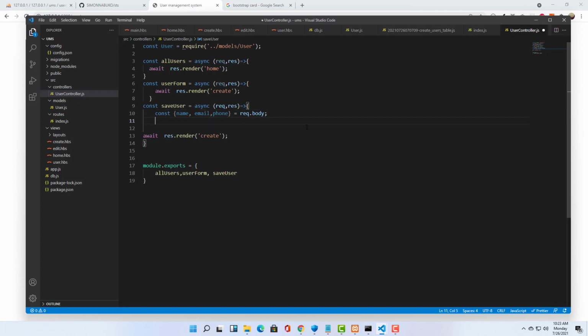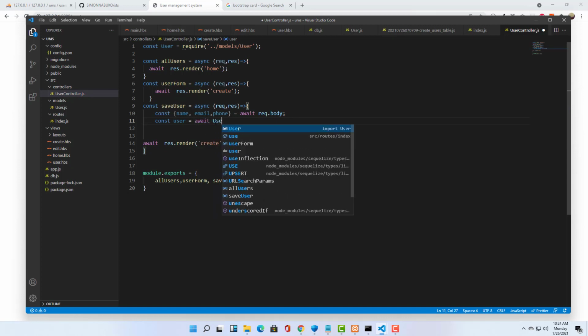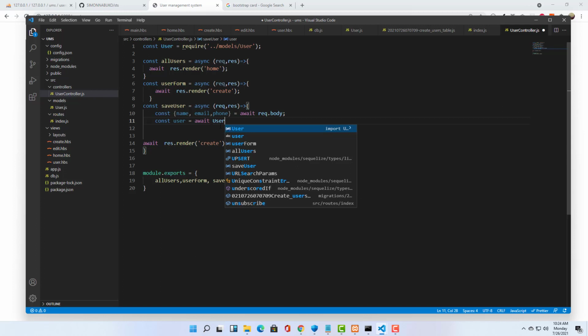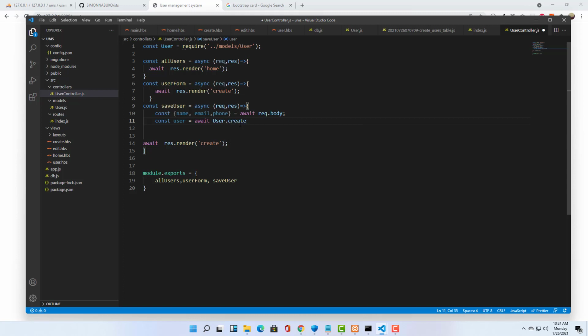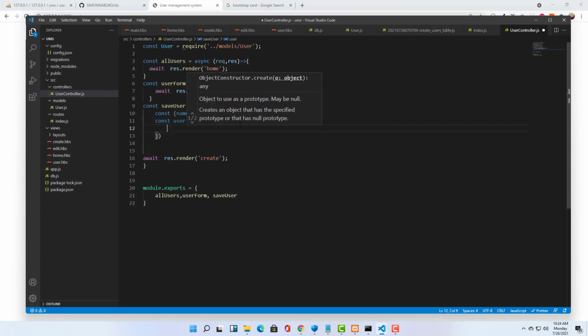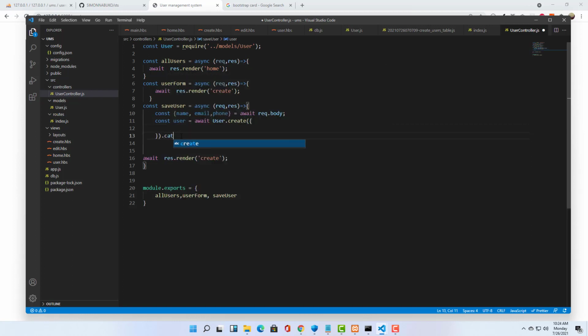And then after that, what we just want to do is save the user to the database. We have the user model here, but since we are using an asynchronous function there, we have to do await. Otherwise that promise will be pending. So let's just do again const user is equal to await User. Now we need to differentiate this. If I use the capital U, I'm using the model here. So User.create, it has a method called create, where you pass the parameters. Then .catch, since it is an async function, we catch the error.